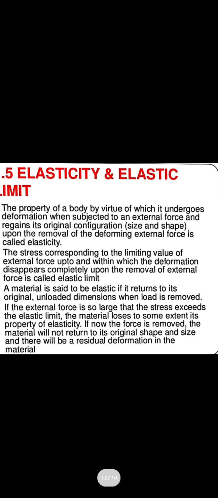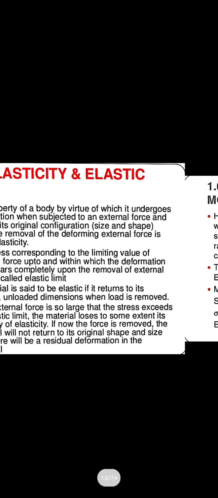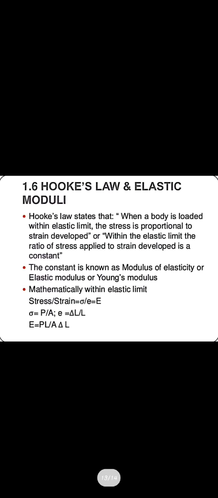What is the elastic limit? It is the property of a body that, after undergoing a deforming force, it regains its original size and shape, and that body is said to be elastic. After the removal of the deforming external force, if it regains its size and shape, then it is elastic, and that property is called elasticity. There is a limit till which it will behave as elastic. After the removal of the deforming force, if it shows plastic behavior or breaks, then that is the elastic limit. Until then, we can apply the deforming force without breakage or change in size and shape.